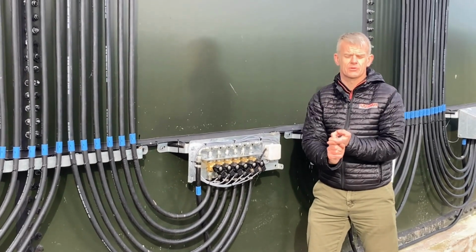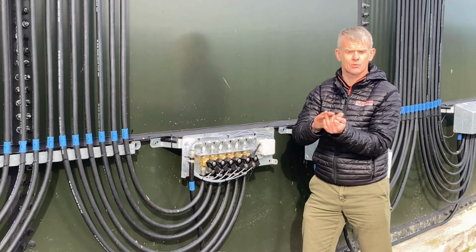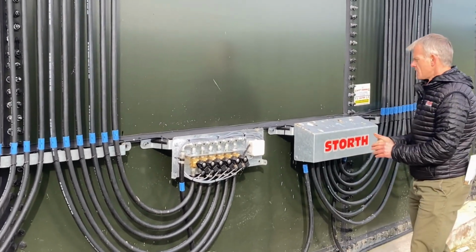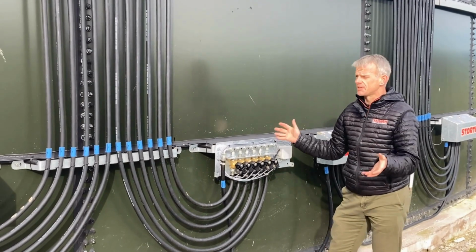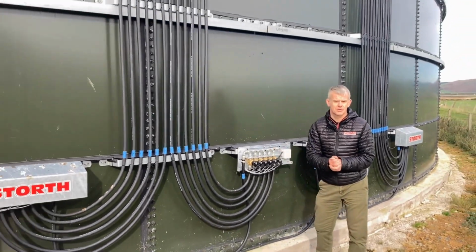The control panel controls that cycle so that we get a homogeneous mix inside. One diffuser works for 15 minutes and it stops, and the next one works and it stops, and the next one works, etc. That's basically how the system works. You can see everything's galvanized, everything's nicely set up. Storth Machinery will come to your site and do a full install, to make a nice tidy job, something that's going to last.